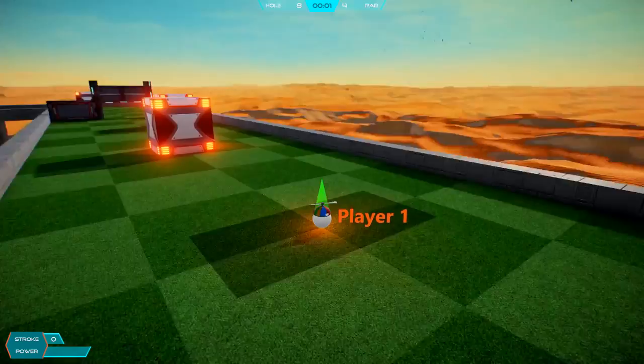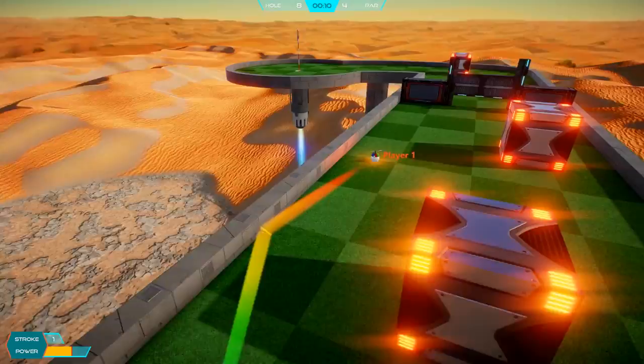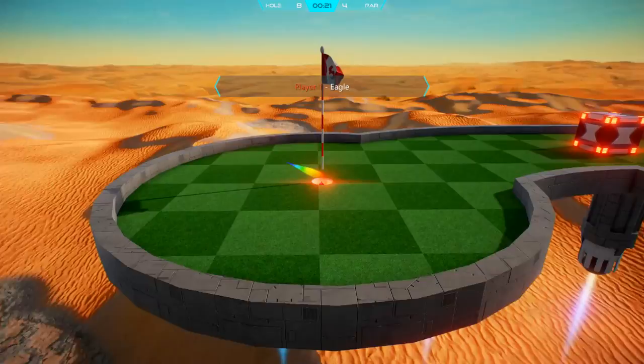This game looks amazing, all right? For a mini golf game, this looks absolutely nuts. It is so crazy. It's so cool. I can't. Get in. Ooh, I got in. Ooh, okay. I might get this on two, which means I'm gonna get an eagle. Come on. Oh, I got an eagle.